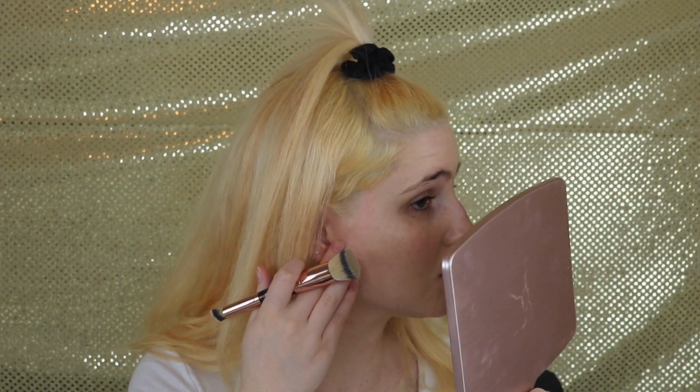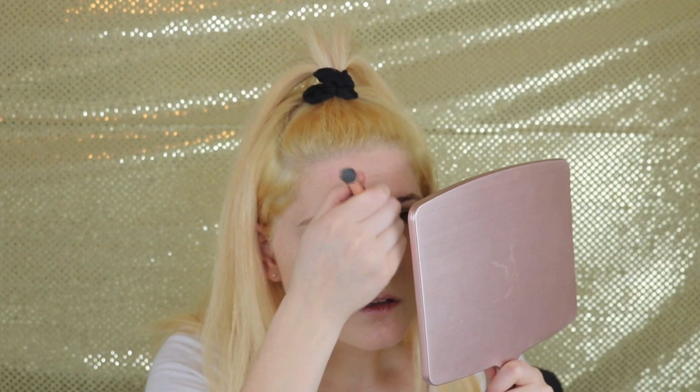Okay, so that blended out pretty nicely. It's a pretty sheer coverage, which I'm pretty sure it said it's supposed to be like your skin but better, so that's fine. You can definitely still see my freckles, you can still see some of my redness, which isn't that big of a deal. My skin is kind of in a mood, it's having a moment, so whatever. But it blended really, really well. It doesn't look cakey or anything. And you can definitely see the sheen from the Flawless Filter coming through.